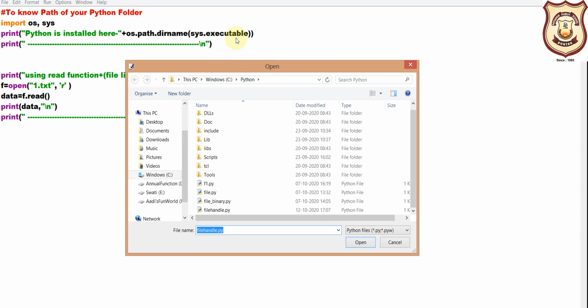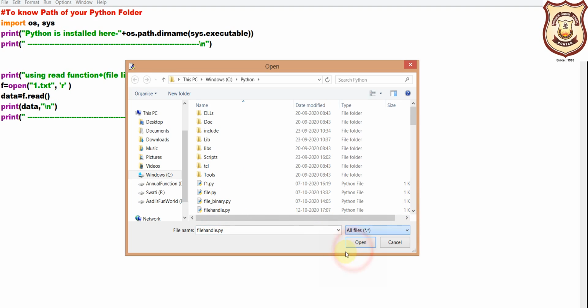You can check your path with this command. What I am trying to show you here is that my file name is file handle, filehandle.py, which I am using right now. In this same Python folder I have filehandle.py, and another file that I am trying to use is 1.txt.